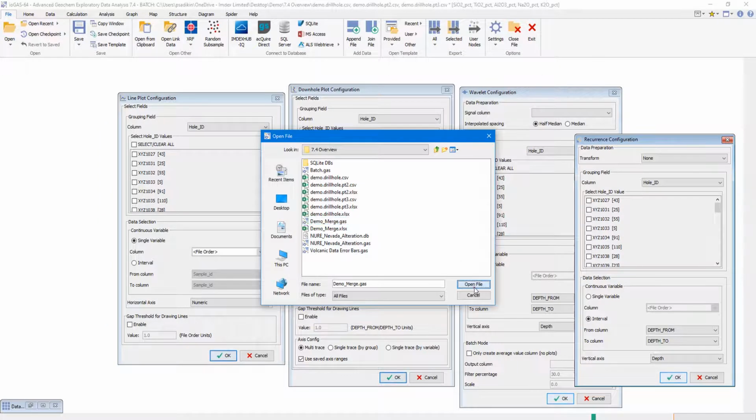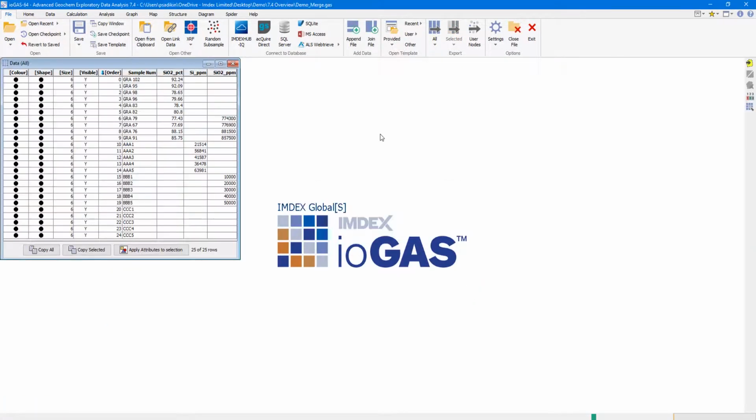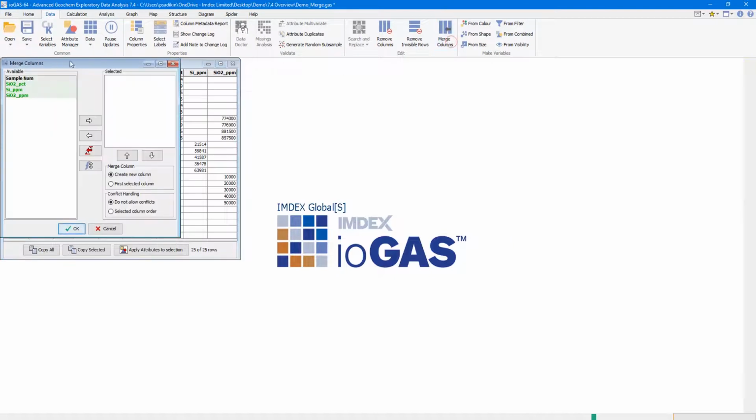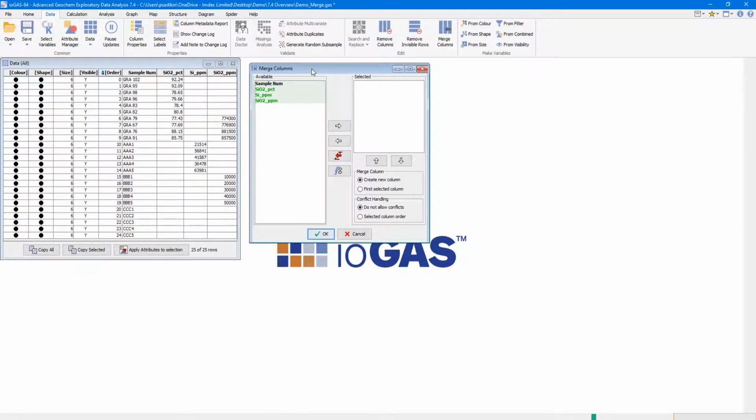So the next feature I want to show you is the merge columns tool. The merge columns function is another highly requested feature that allows you to combine data columns easily in ioGAS. We've added a number of special functions to this tool, such as automatic conversion between two data columns of different unit and oxide state. This file has silica in three different columns, and I want to basically merge Si ppm to SiO2 %. The merge columns function can be found from the data ribbon.